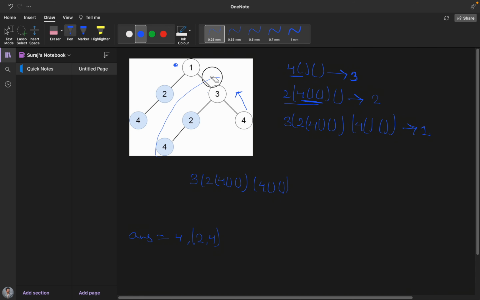From 3 I will be moving back to 1, right? And what will be the string form for this? It will be such that this one is the right portion. Okay, 1, and inside it I will have the left portion, which is this one. And I will check if it is present in my map.